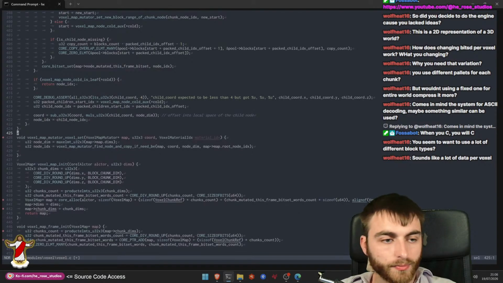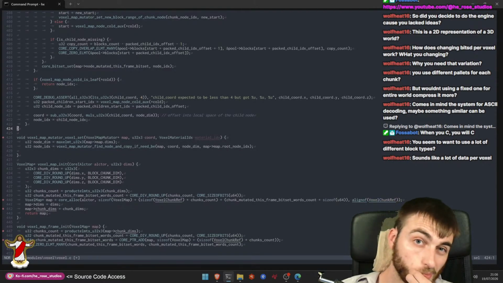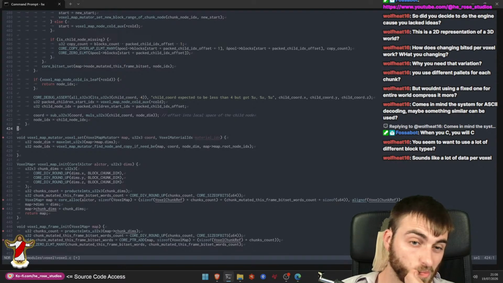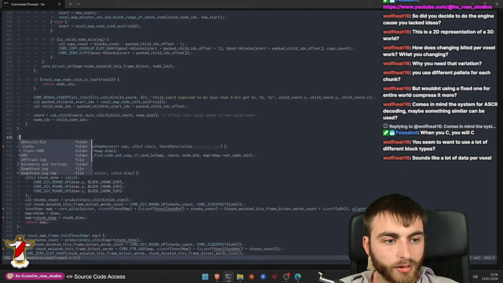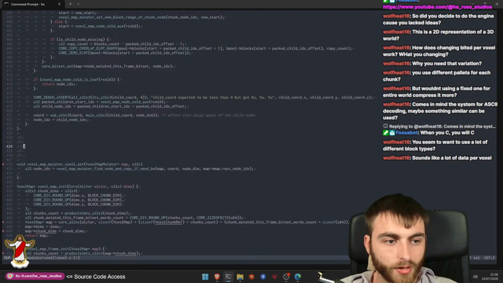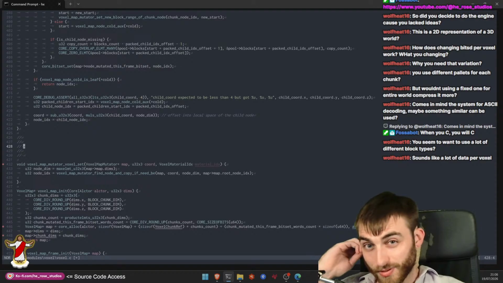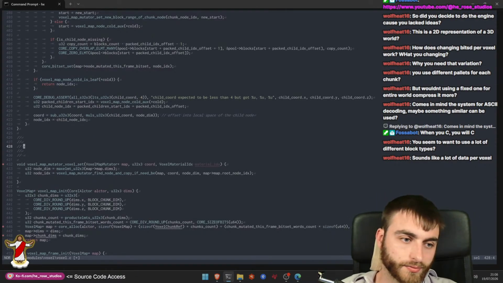It might be a bit much, but it's possible. So let's just do some quick maths. I still think that 10 bits per voxel is really not enough.